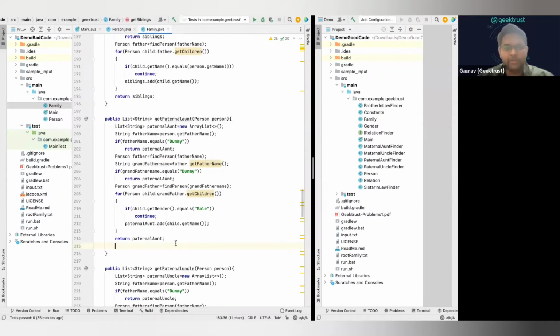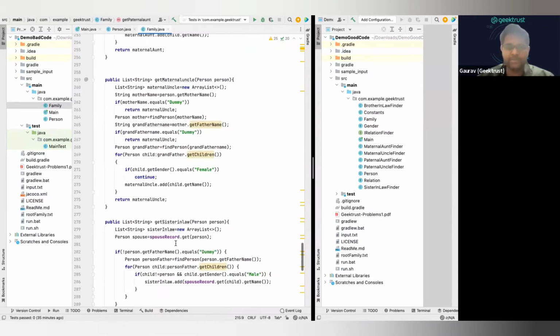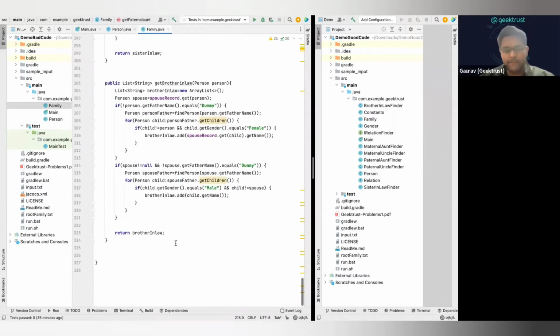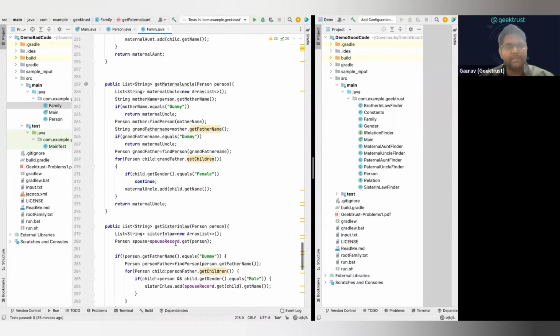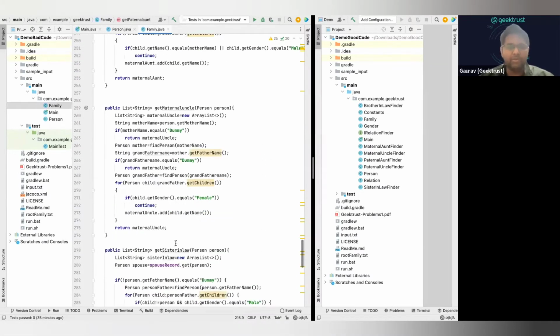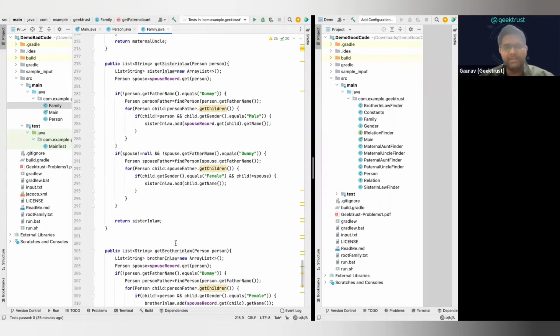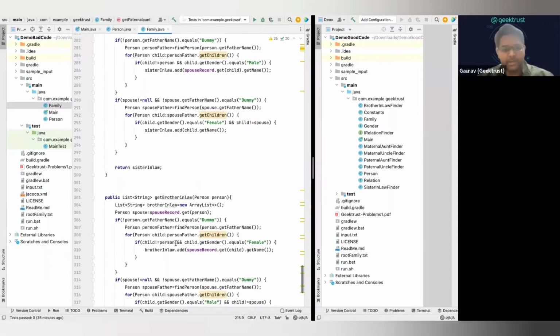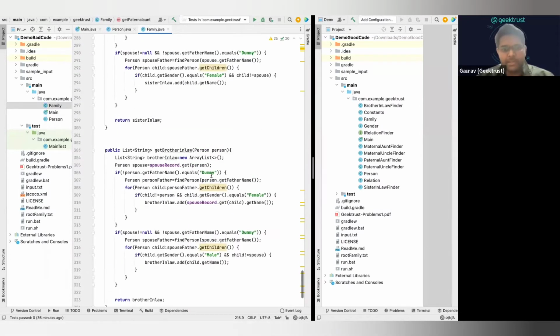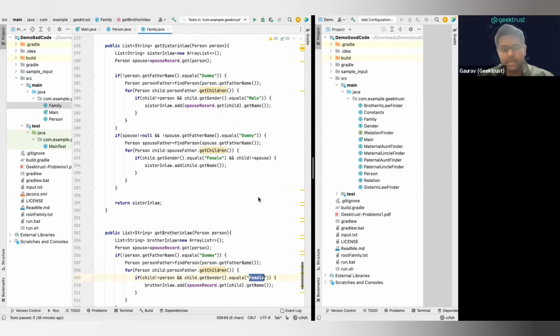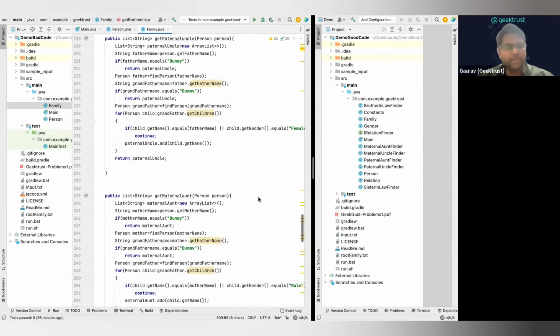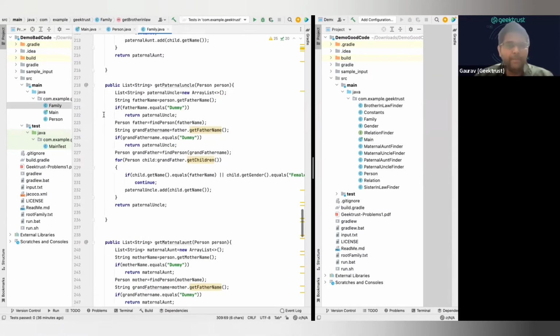Again, basically we can assume that all the relationships that are defined here, or the entire logic of the problem, is basically put inside the family class, which is not good to have because now the entire class is doing too much and we don't want the complete responsibility of the entire code to be in one class, right? So the other thing is that we have dummy and we have gender as hard coded again. So gender could have been an enum. So, okay, these are the things that basically make this code bad.